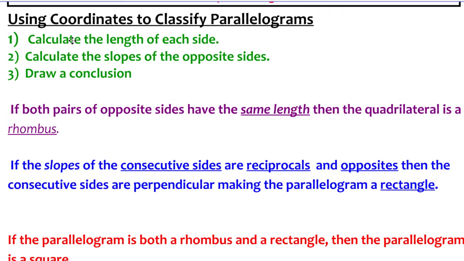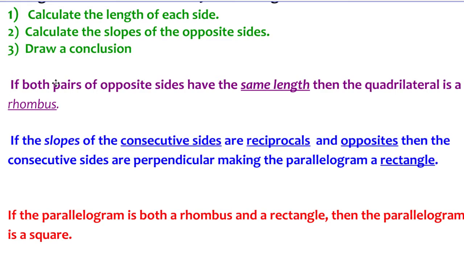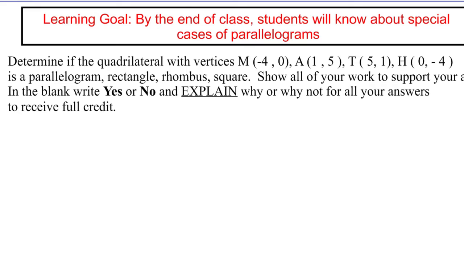When we look at the slopes, if we find out that 2 consecutive sides, which means 2 sides that connect to each other, have slopes that are both opposite reciprocals, that means that the lines are perpendicular, and we can say that it's a rectangle. Okay? And then the nice thing about parallelograms is we don't have to do anything extra for a square, because the definition of a square is something that is both a rhombus and a rectangle at the same time. Right? So let's jump in and we'll see this happening, but we're going to just do these calculations and then do a nice little comparison here.